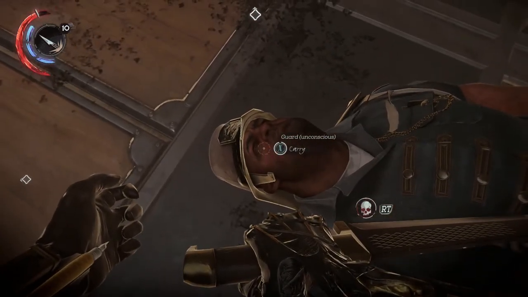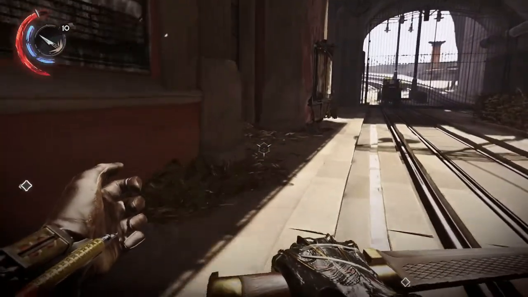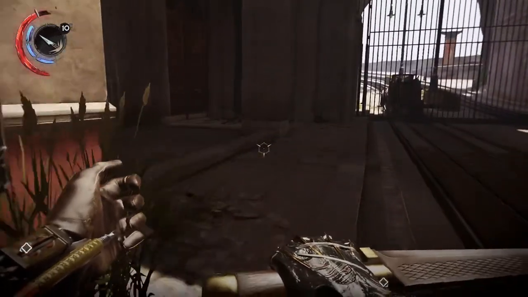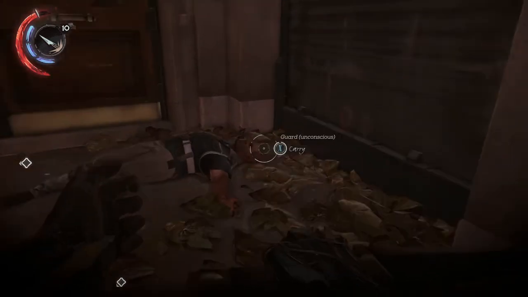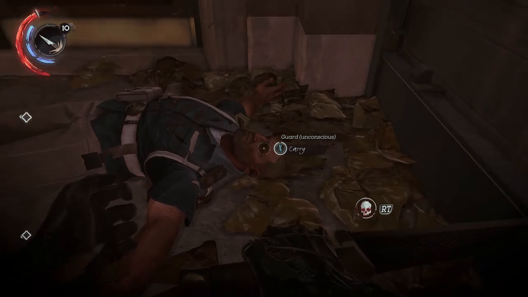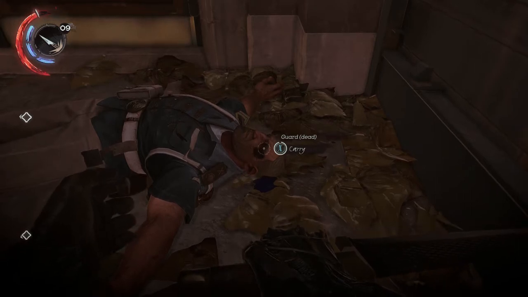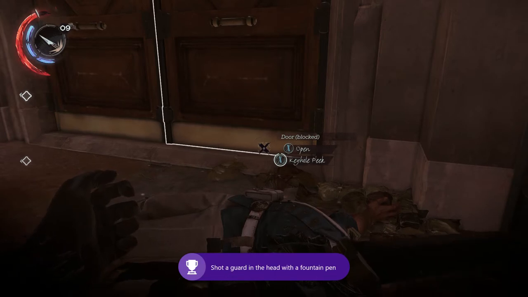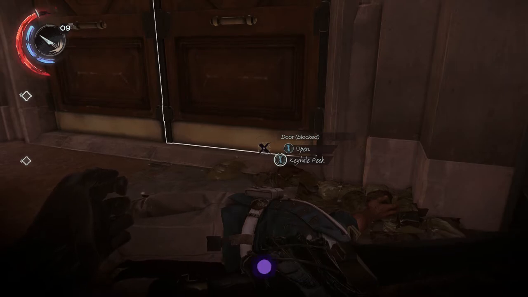And then you're just going to look at one of these guys' heads, and I'd actually recommend you use the one that's over here because he's farther away from everybody else. You just don't want people to hear you and get alerted. That guy in there should probably have been fine, but this guy is going to be safer. So you just aim at his head and then fire, and then your achievement or trophy should pop. So there it is, Mightier Than the Sword. Shot a guard in the head with a fountain pen. So that is that taken care of.